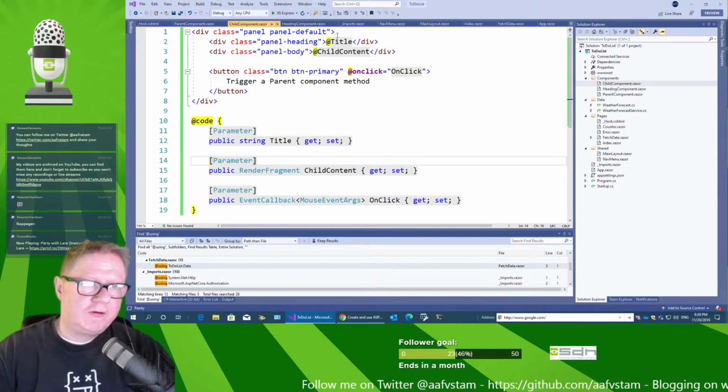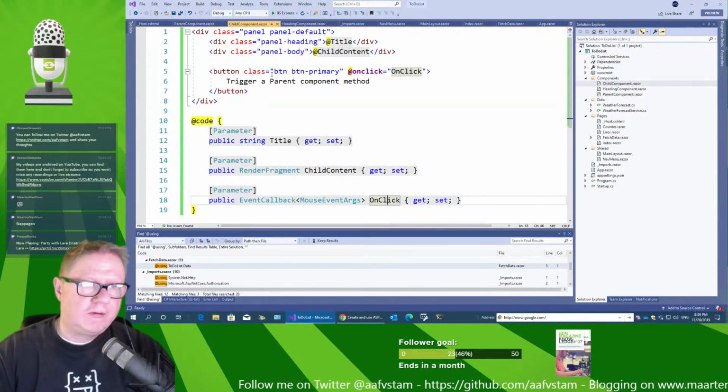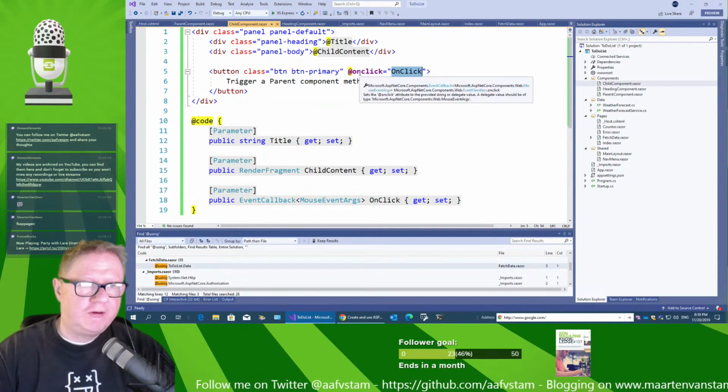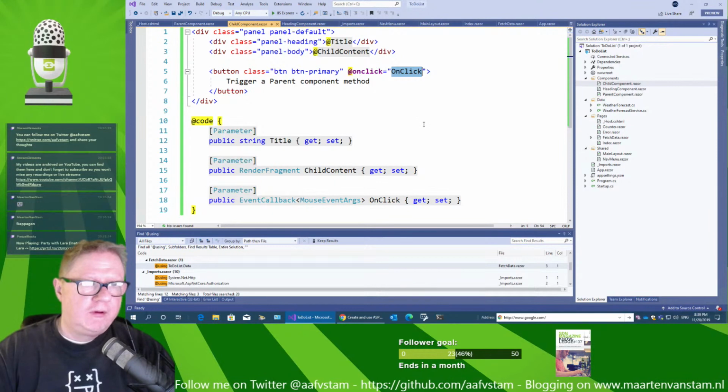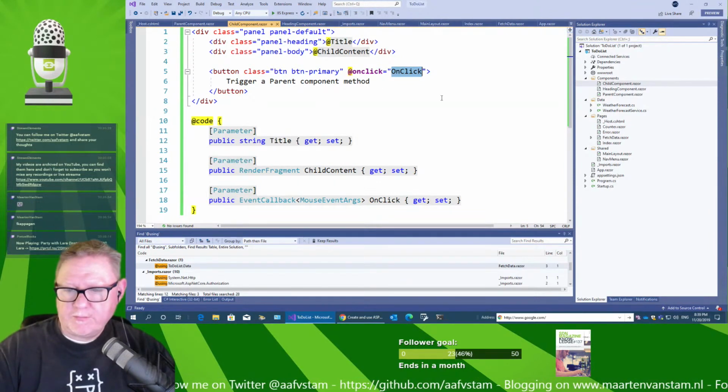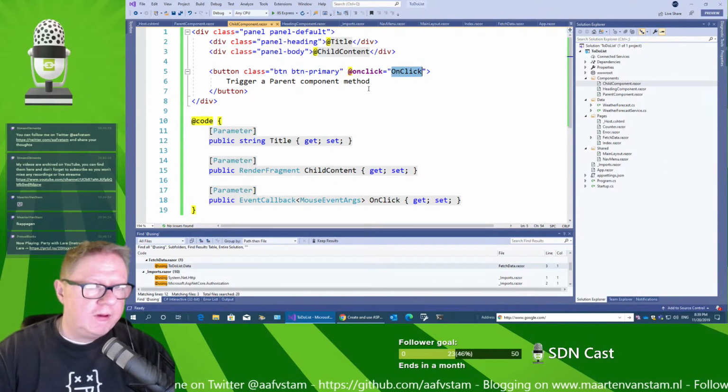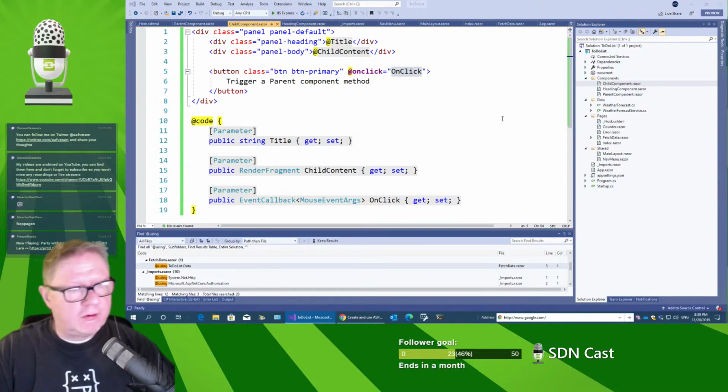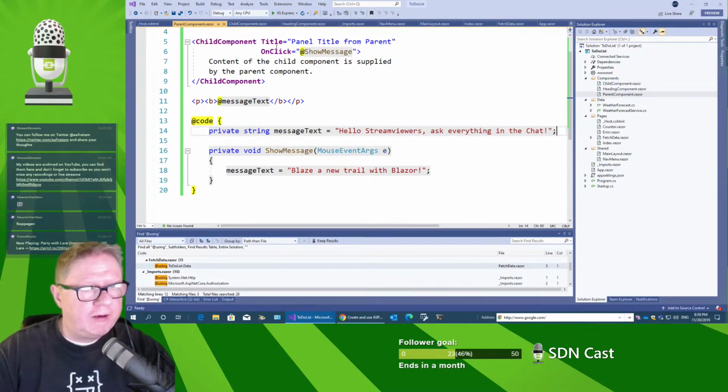Child content. And an on click. The on click is from the child button. Child button is clicking and then looking back to the parent.